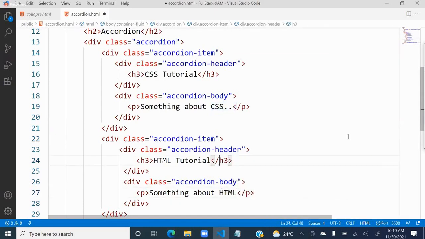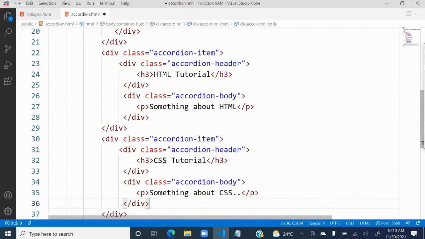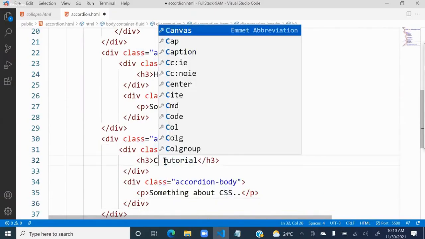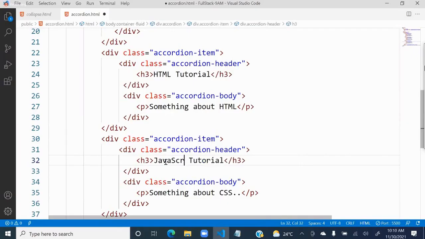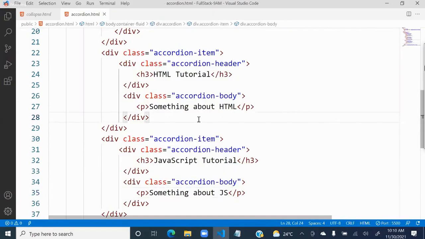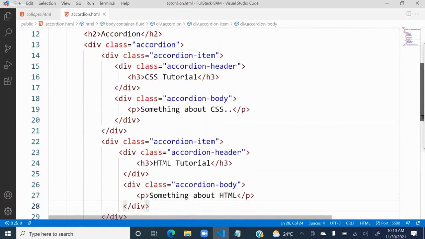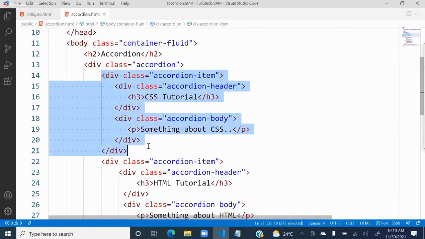Okay. And similarly, here we have accordion item. So this is some JavaScript, and we have something about JavaScript. Okay. Now earlier, in the old version, what you had to do is, this item should collapse.